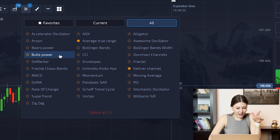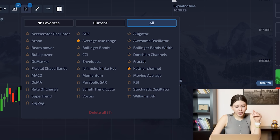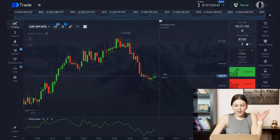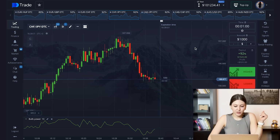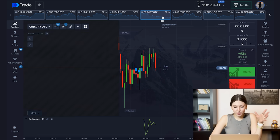So let's take out our Bulls Power indicator, one of the favorites on the market, one of the favorites with the traders and the bloggers on the YouTube channel. I can see it is very popular on the market, in binary options and on Pocket Option. And as we had 2 unprofitable deals, I think we can go for $1,000 deals, because we're gonna turn our money in and earn even more than we lost. But I honestly didn't even think that we lost, because that was just a moody market and it can happen everywhere with everybody, so I'm just not worried about that moment.